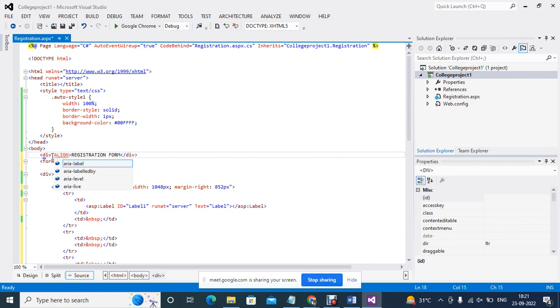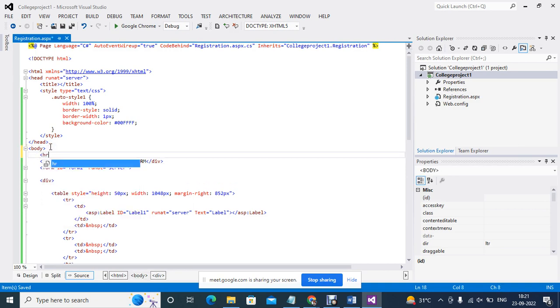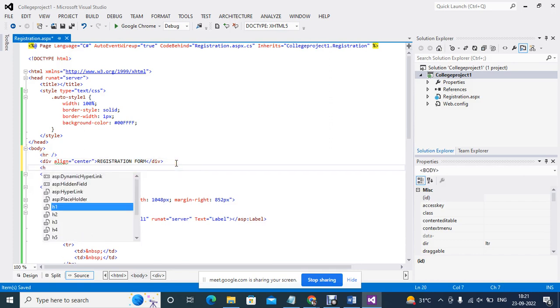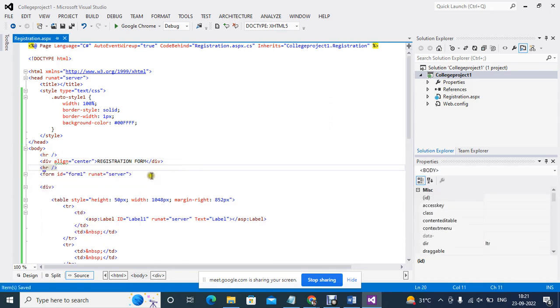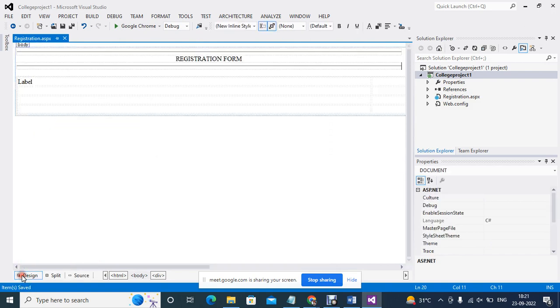You can put this also. You can see this.